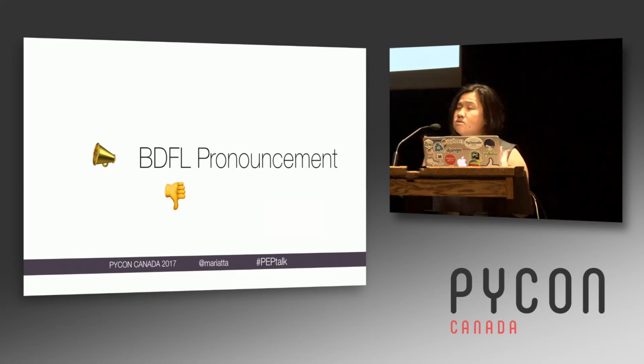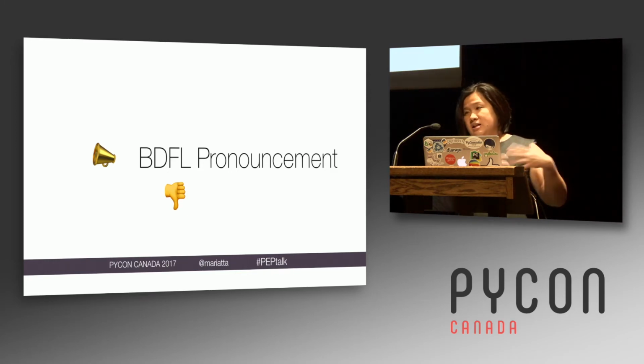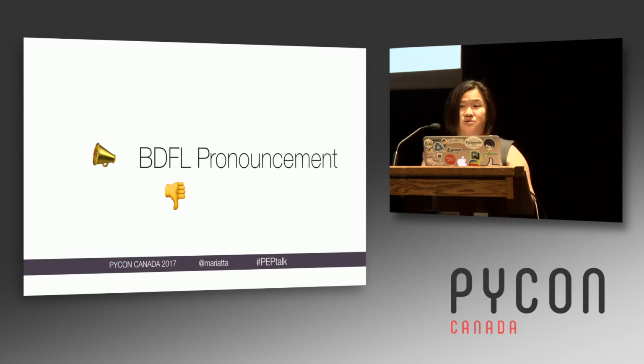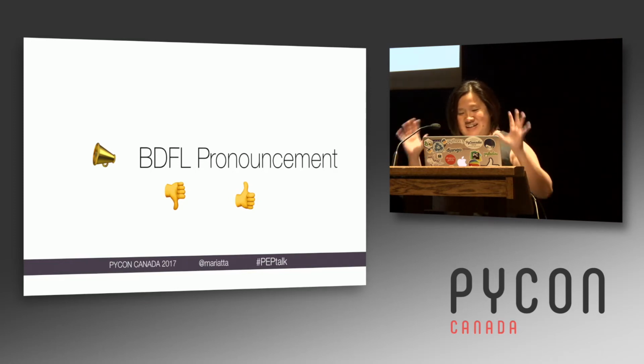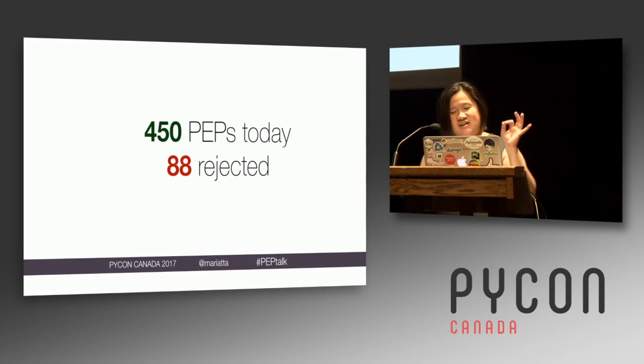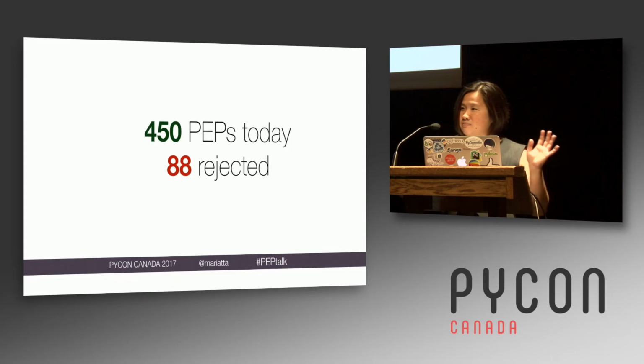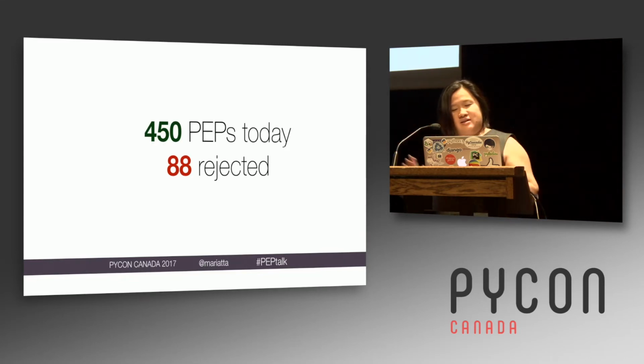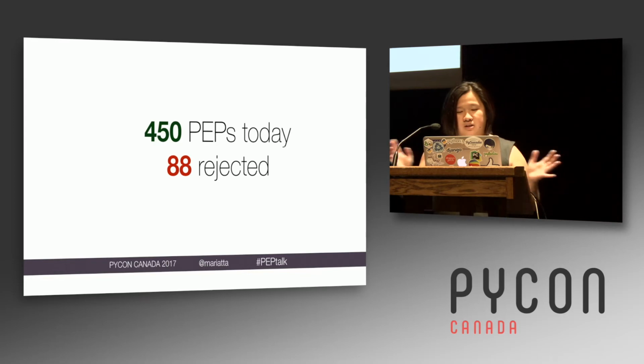So it means maybe there are problems with it, and you will record his response so that if another person came along and had a similar idea, they know they need to first address all these problems. Or he'll come back and say, congratulations, I'm accepting this PEP. That's great. So, as of today, there are 450 PEPs, and many of them were rejected, so we can't accept everything. Sometimes we do have to say no.